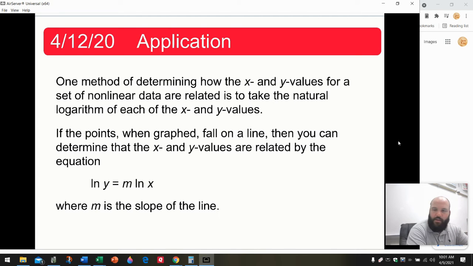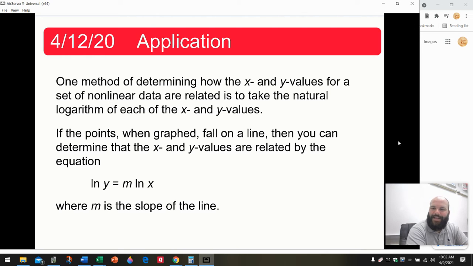Remember, back probably in Algebra 1, you had various times where you might have created a scatter plot of points in a graph, and then you drew a line through them. And then you found the equation of that line, and then you used that equation to model the data that you had collected. Well, not all data is linear.